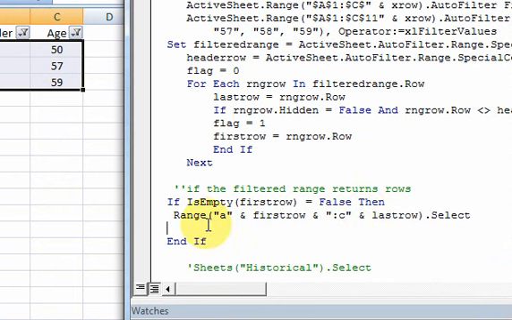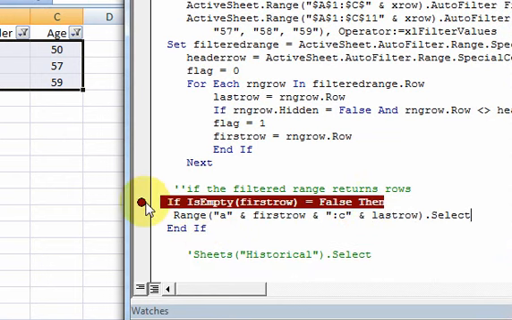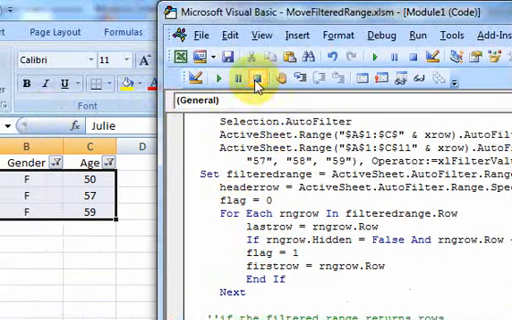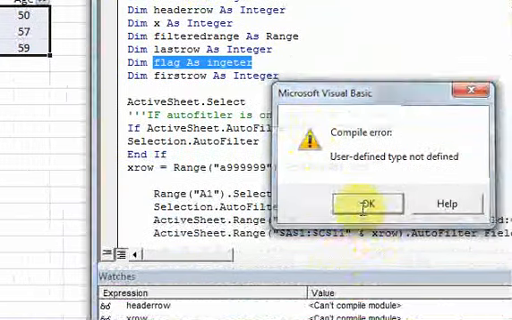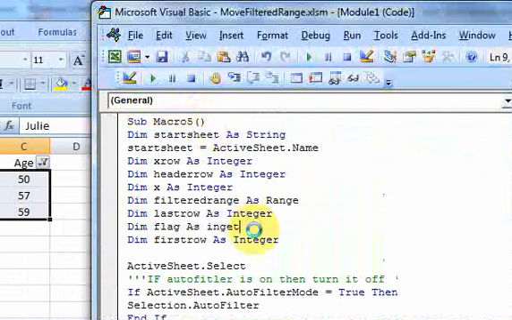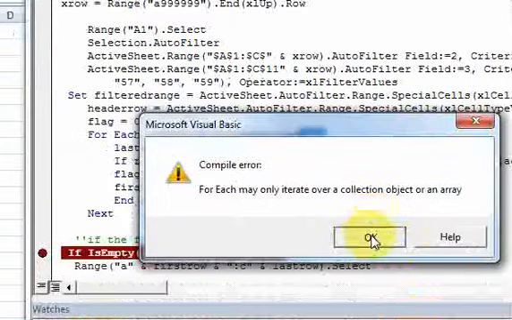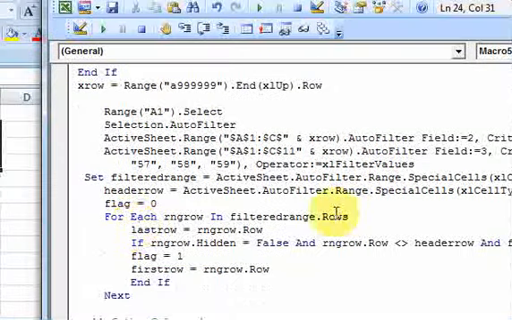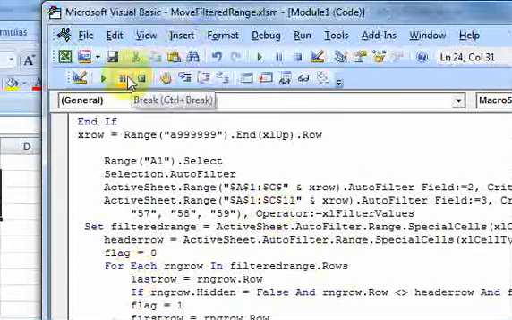Okay, so maybe I should step through things right here, and we could see where things are at. So right here I set my first row and my last row, and let me just run through this. I spelled integer wrong. Let me loop through this. Oops, this should be rows, not row. So when you loop through this range, it has to be a collection of something, so something plural. So let me go through again.